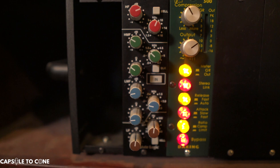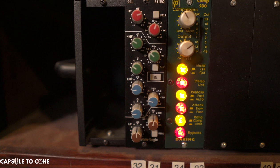So that went into an SSL EQ, and the SSL I'm using just to carve out some frequencies that I don't like. Just sweeping around with a tighter Q and then finding a spot that, ooh, I don't like that. Let's cut out a little bit of that, usually some low mids. And then maybe what I'll do is add just a little bit of air or sparkle, somewhere around 10K, maybe even 14K, and I'll just boost that ever so slightly to add a nice top end to the acoustic guitar.